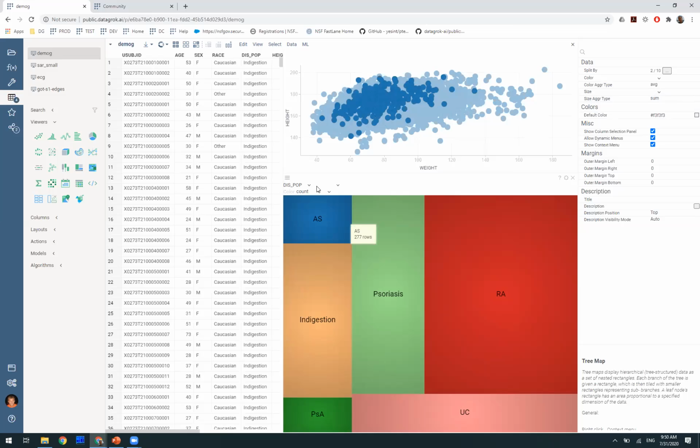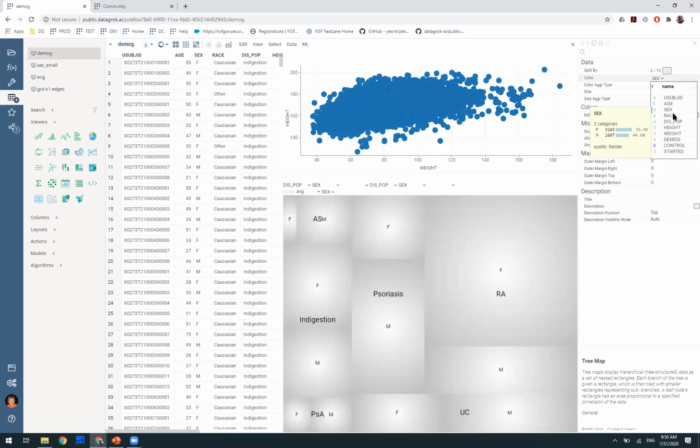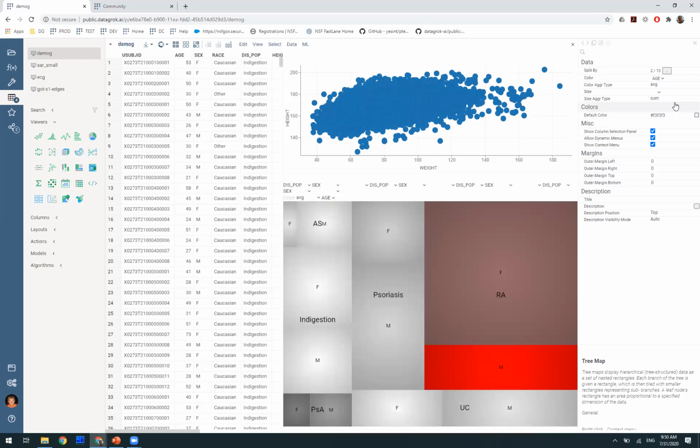This type of viewer is great when you have multiple hierarchy or multiple categories in your data set. So for instance, if I want to have a disease as a first level, but within the disease, I want to see different sexes, I would do that. Now everything is color coded by it. And Andrew, you could size by distinct patients or have the choice be distinct patients or total records? Number of distinct values is one type of aggregation, so it should be here. Yes, unique. That's the number of distinct values.